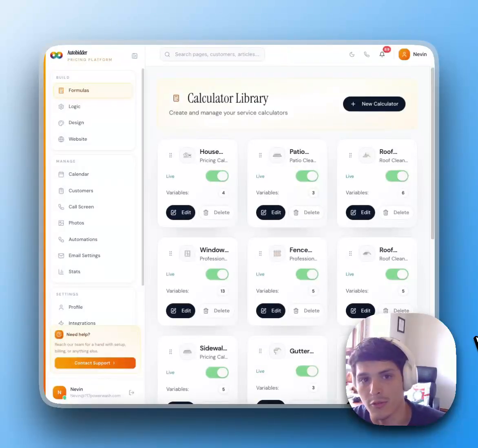Building a pricing formula for patio cleaning is extremely simple, but it gets a bit more complicated if the homeowner has multiple patios. This used to be a thing of how do we account for multiple patios? Do we just combine the two square footages? That was the most logical explanation, and for a lot of jobs that did work.